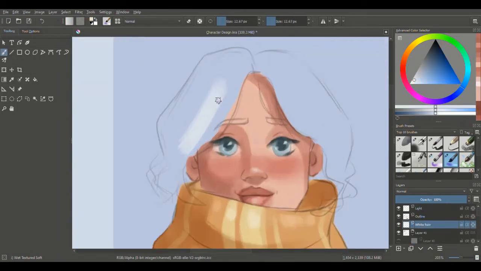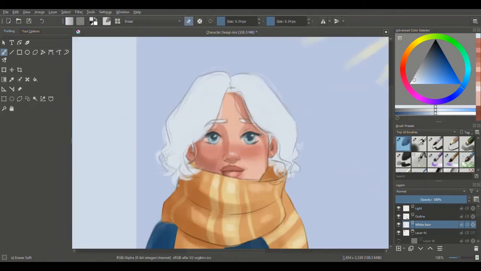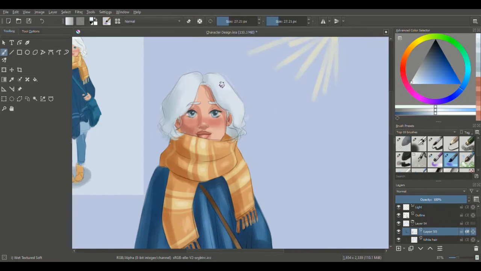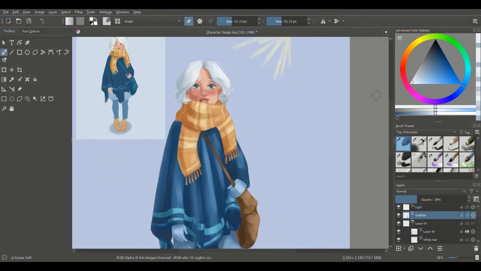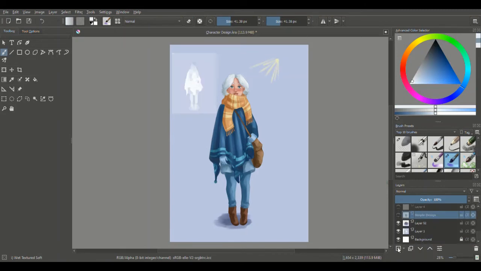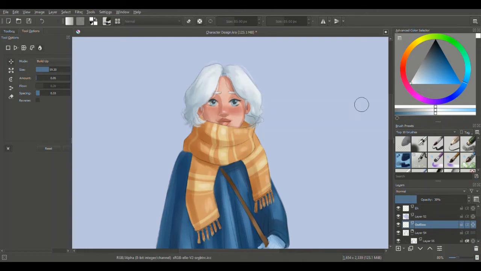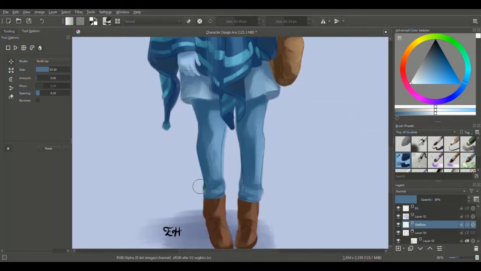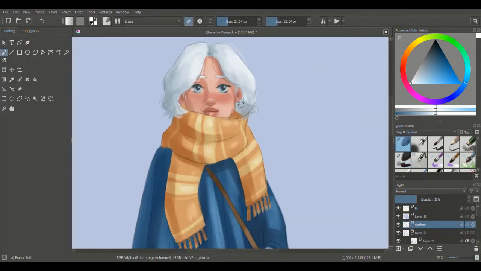And the big part of what drew me to this outfit in the first place was its big, huge scarf. I just liked how fluffy it looked, and I thought the poncho added a nice shape to the character, the way it draped off of her. And since I liked the scarf so much, I really wanted to make it pop and stand out, and that's why I chose her outfit to be blue and orange, because those are complementary colors. And so I originally had her shoes as orange as well, but I thought it took away from the scarf too much, and the same with her bag that was originally blue, but I felt like she needed another color, so I did a warm brown.